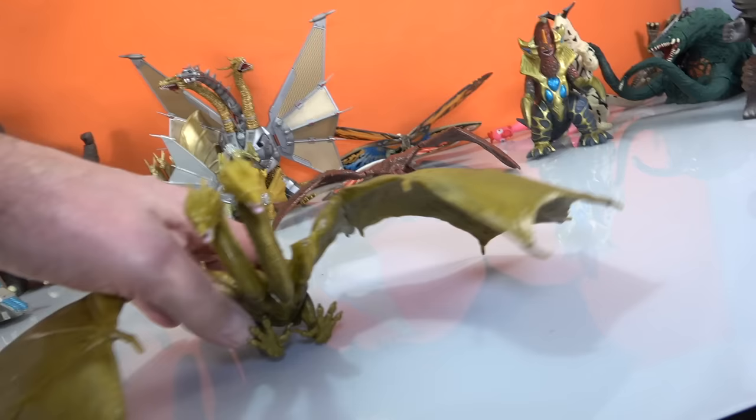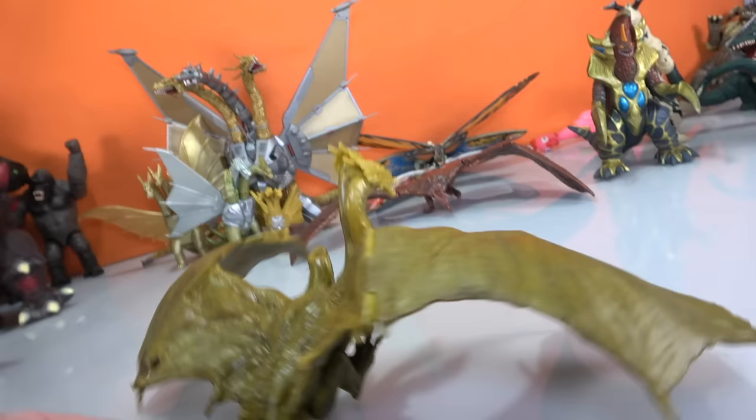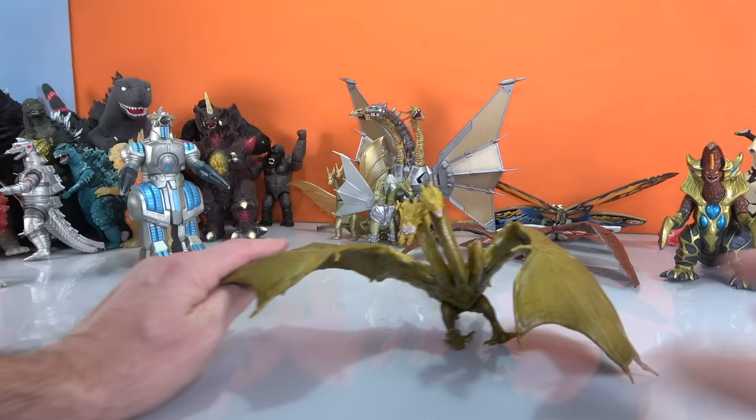We got plenty in here. We got more in here. And then we got all the good stuff over here. Oh, boy. Oh, what is this? Oh, it's another King Ghidorah. Take a look. Oh, he's missing a head. But he is, I believe he was King of the Monsters as well. This is a cool one. Big wings. I gotta find his head. But nice. I promise I'll find your head, King Ghidorah.